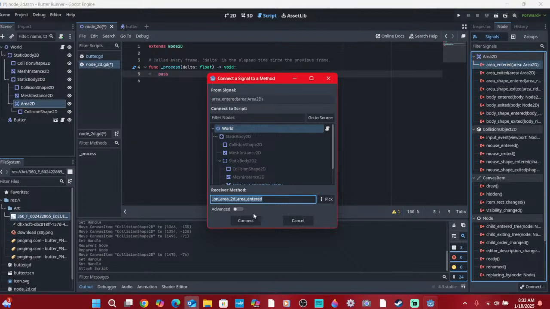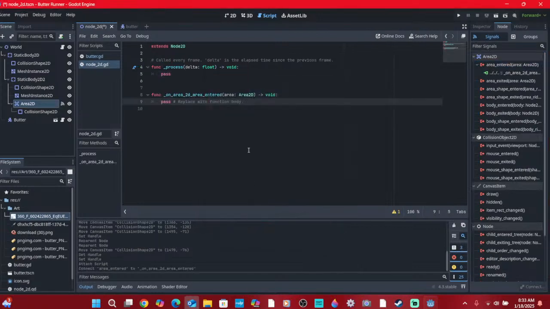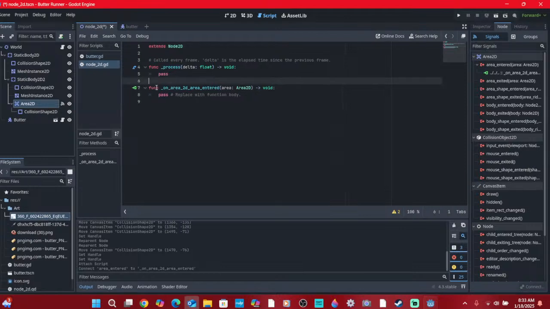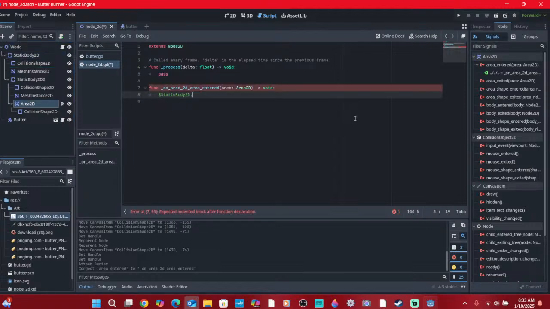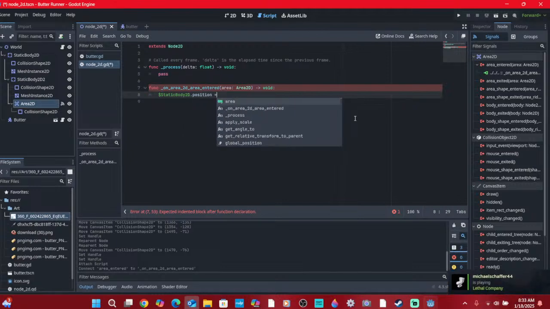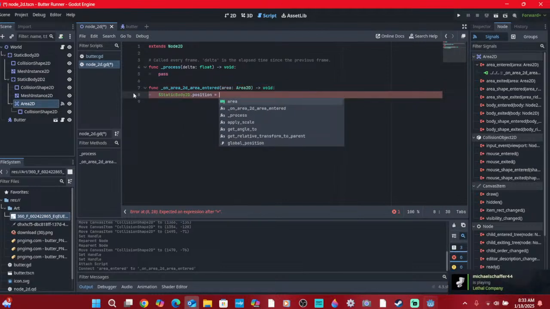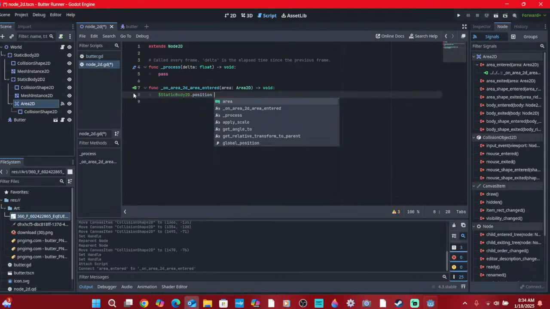On area 2D entered, this dot position plus equals 700.